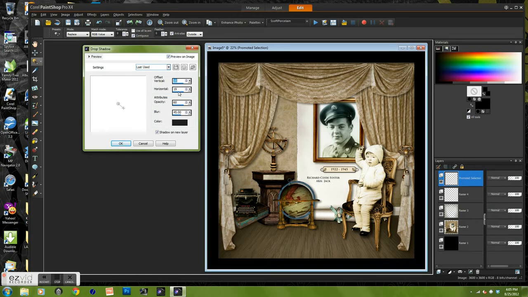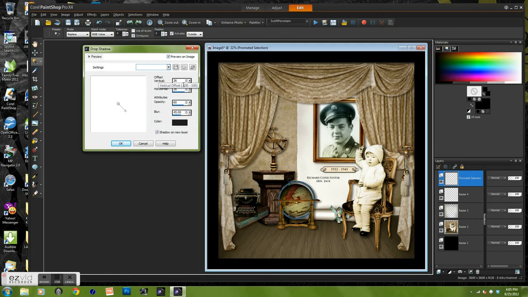You can change your figures in here, or you can grab hold of this little X or plus sign and move this around, and wherever you move that, that changes the shadow properties. So I'm going to move it back up here, and I want it probably pretty straight. Let's do it about right there.